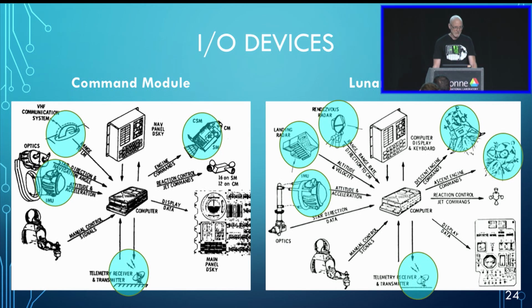The other type, the high bandwidth devices, interrupt service routines were too slow, so they used a technique called cycle stealing. In cycle stealing, the program counter is marching along, and then it halts. It does not move forward in time. All software stops moving, and basically the device grabs the bus and sends data over the bus directly into memory. So a different technique, and that becomes very relevant on the Apollo 11 landing, as it turns out. We'll talk about that, hopefully.